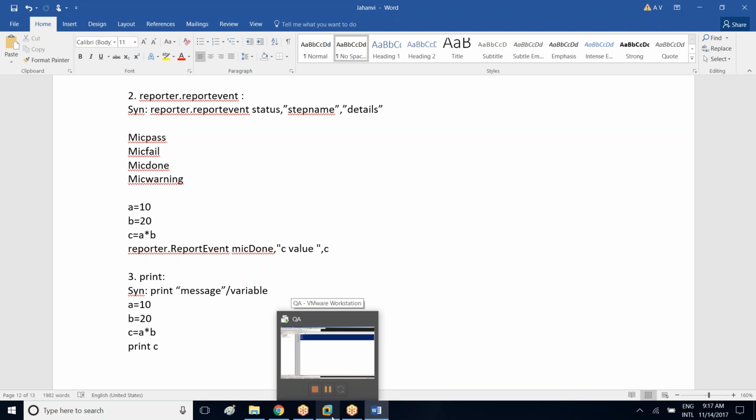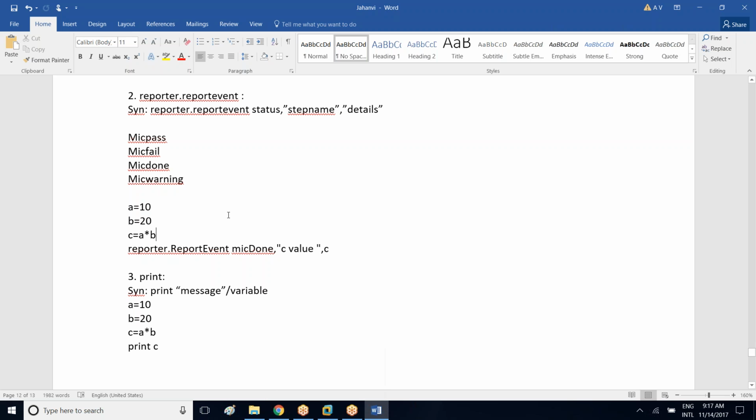When do we use it and why do we use it? You can use any output statement. Why are we using reporter.report event? Because I wanted to check whether it is true or false, make pass, make fail. That means when it will pass, when it will fail. If you don't have any condition, you can directly write the output statement here instead of reporter.report event. You can use message box also. You can use any output statement.